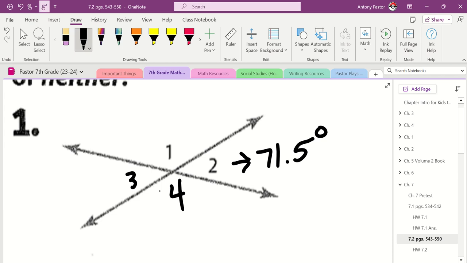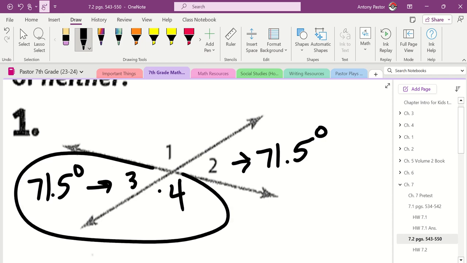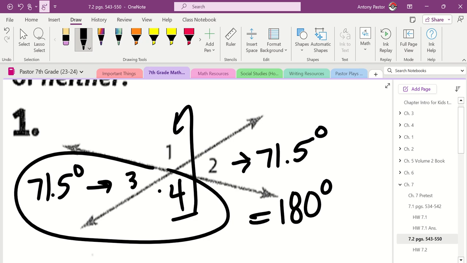So those are your 3 things for that description. Angle 3 and angle 2 are vertical. Therefore, they are congruent. That means they have the same measurement. So angle 3 will be 71.5 degrees. And like you guys said, since these two added together will equal 180 degrees, you should be able to find that out. And then once you find what angle 4 is, how do you find angle 1? Because it's vertical and congruent with angle 1. So once you find angle 4, that will be what angle 1 equals.